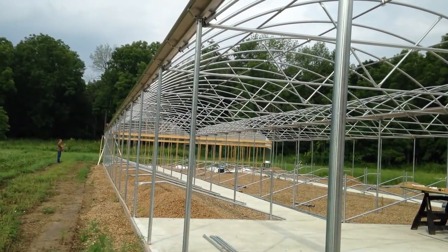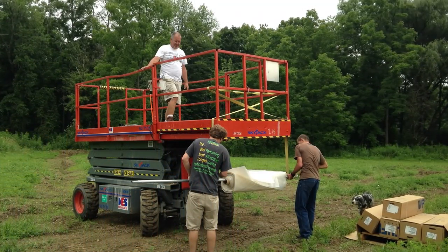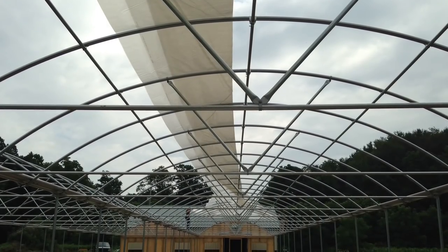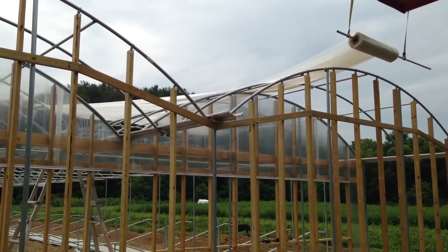Here we're getting ready to put the plastic on, and the best idea I could come up with was we could basically use the roll of plastic instead of trying to fight it. I would just make a hanger. We can pull it off that spool and just make it really easy so we didn't have to have somebody back here actually trying to unwind the plastic at the same time. So that worked out great.